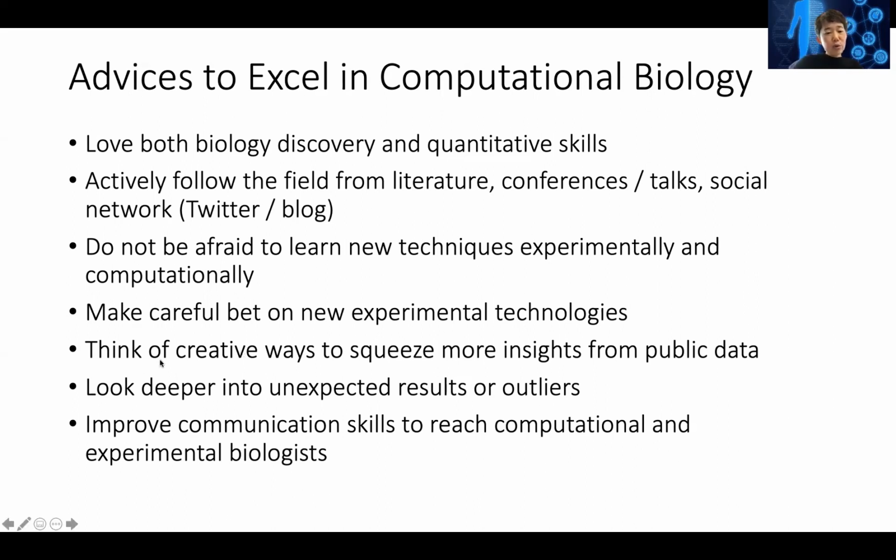And also learn to think of creative ways to squeeze more insights from public data. For example, ENCODE data or TCGA. I mean, the data has been generated and the original papers were published, but still more people are using the published data to make new discoveries from those. That's when a computational biologist really becomes level 3. They can stand on their own, they can make discoveries.